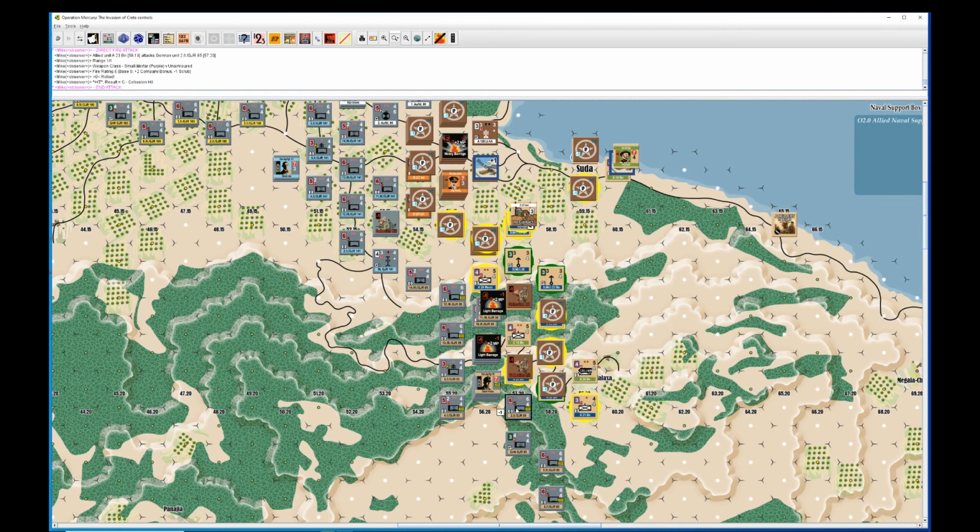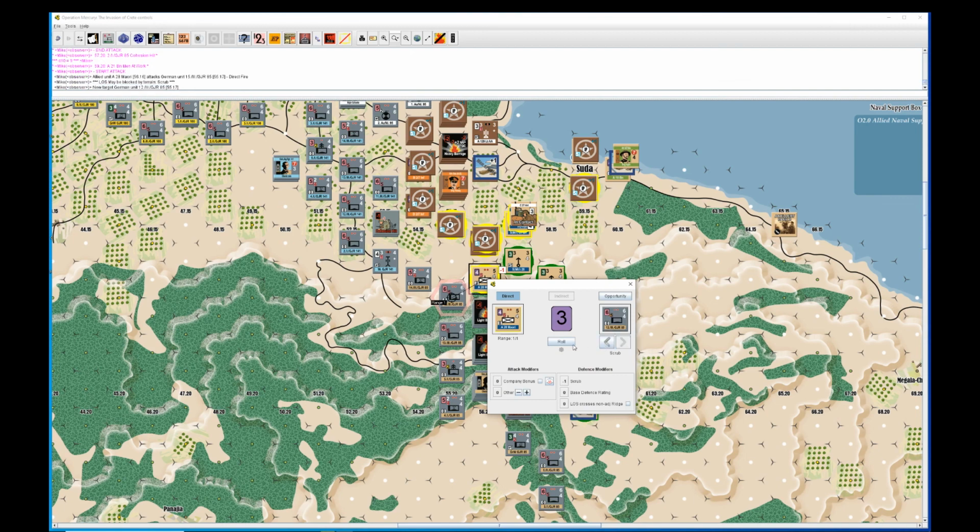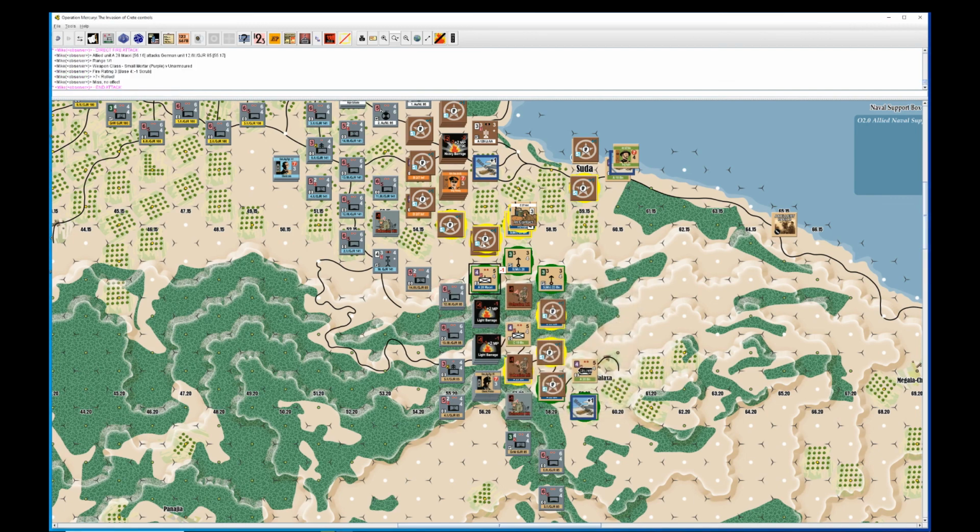Purple 6, cohesion hit here. Let's do an improved position there. Nope. No opportunity fire rolls. Purple 3, nope. We have one last mortar. Nope. Rolled a 9, so no, what do you call it? Barrage marker.